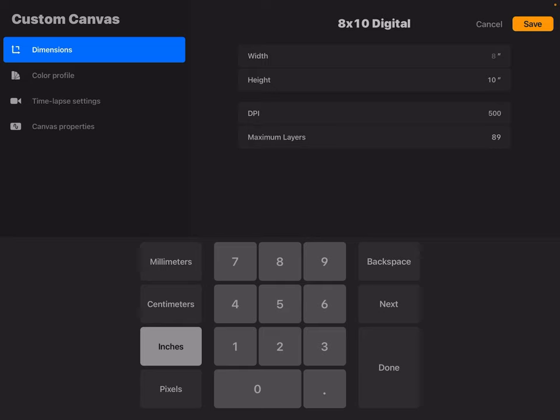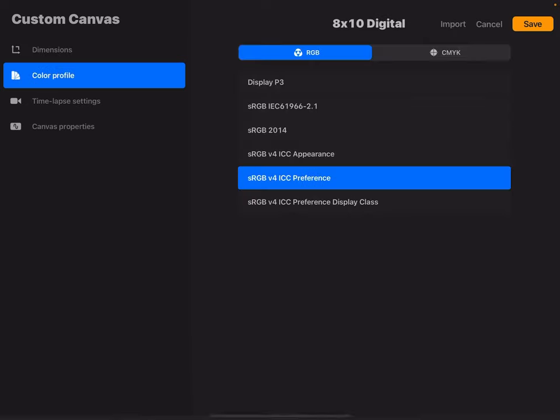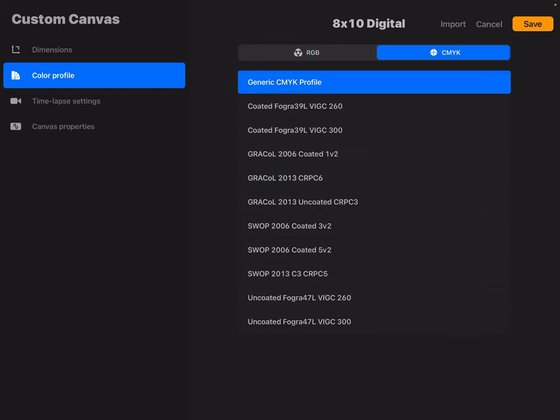I have a maximum layers of 89. So once I take, let's say, 10 layers and merge them all into one layer, now I still have 88 more layers to go. My color profile is going to be RGB, reds, greens, and blues. Then you have CMYK, cyan, magenta, yellow, and I think just black, or I forgot the other one.